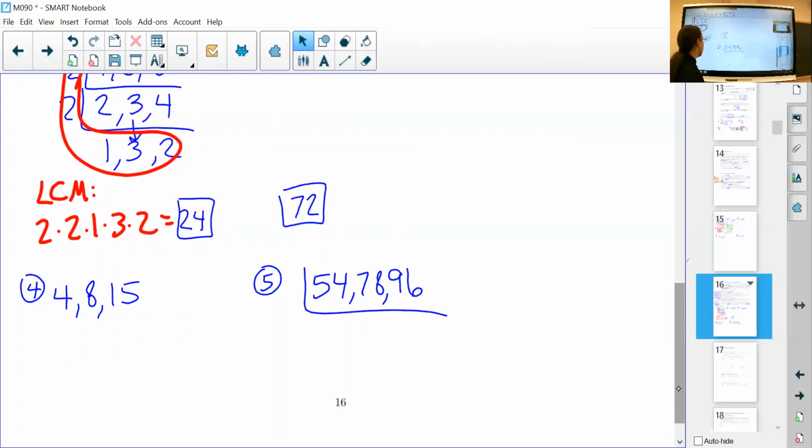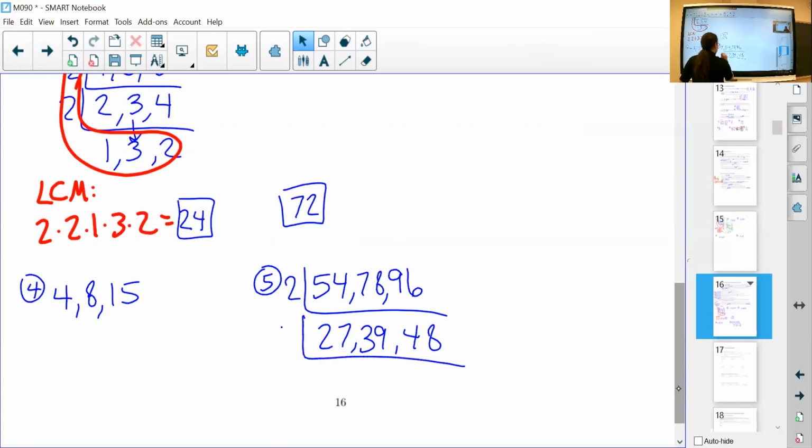Now look at that. Well, they're all even. Let's take out a 2. Makes the numbers a little smaller, and then I'm more likely to see what I'm looking for. 2 doesn't work because those are odd. What about 3? 2 plus 7, well, 27. Sure, that works. 3 plus 9 is 12, so 3 goes into that because 3 goes into 12. 4 plus 8 is also 12. So yeah, I can take out a 3. I'm left with 9, 13, and 16.